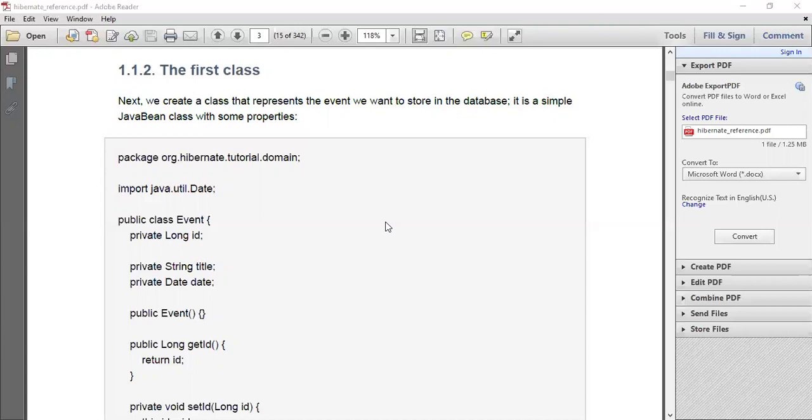When we are creating object relationship mapping, we will create a particular Java class, and that Java class is nothing but a POJO. Let's say here we are creating a public class named Event. It is mapped with the same ID and fields that we have in our database table.